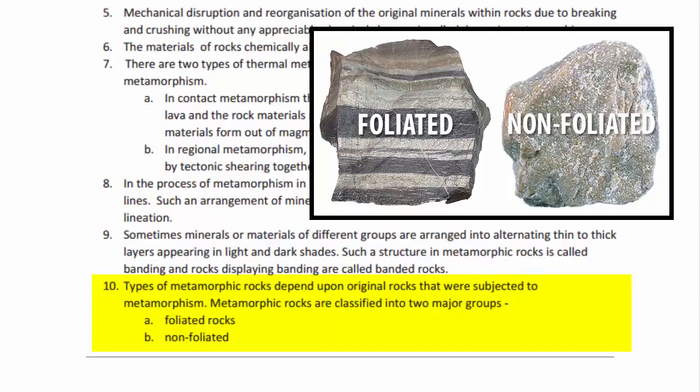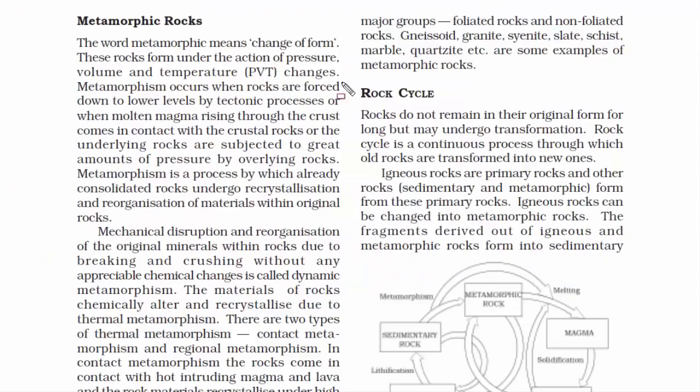You'll see random patches of shades. Basically, it looks like an ugly rough rock, but you will not find any layer at all. That's how you can recognize foliated and non-foliated metamorphic rock. Now we are going to read about the last topic of this chapter, the rock cycle. I'll quickly wrap up this topic with a simple illustration so that you can understand it better.